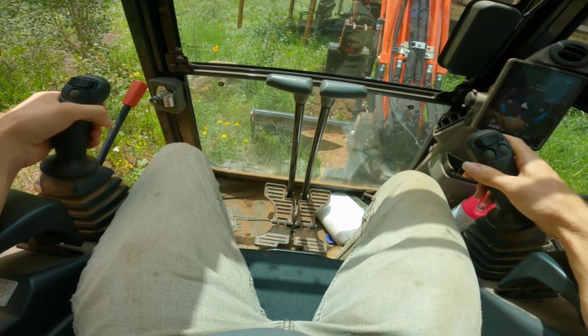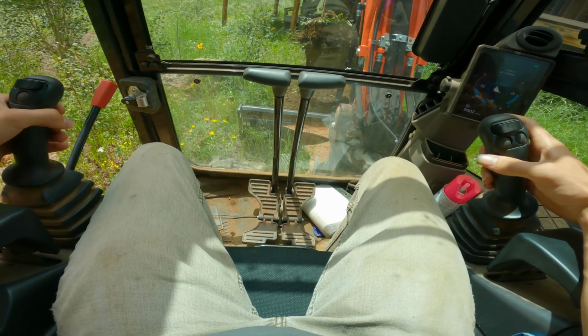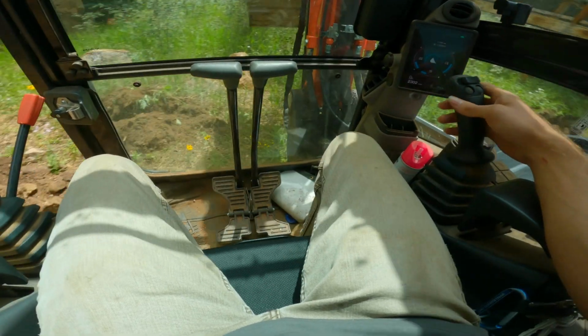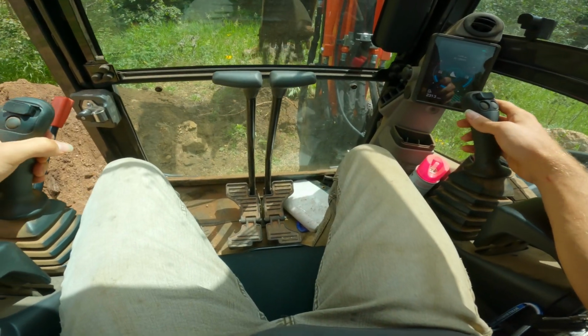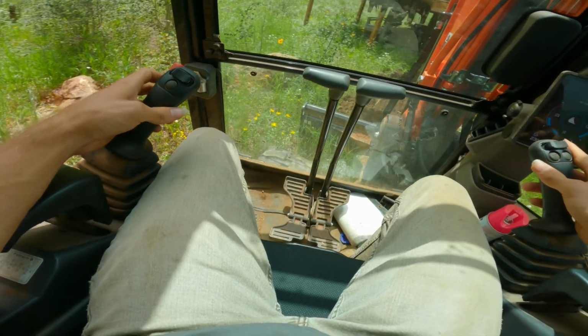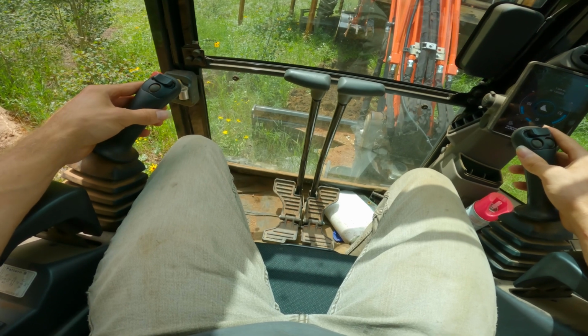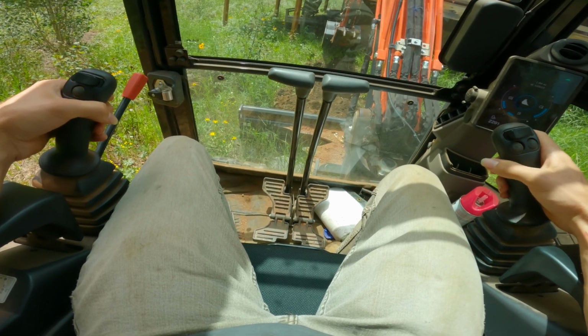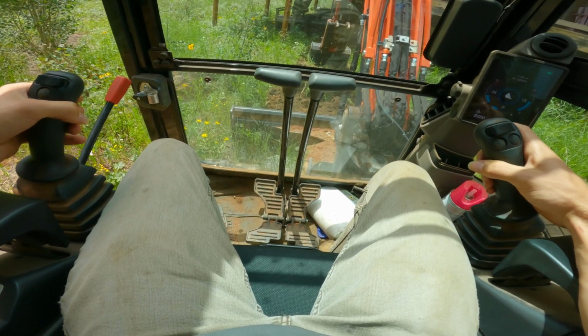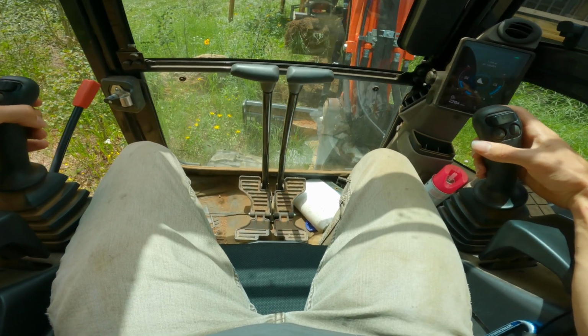And we're gonna definitely have plenty of slope because that pipe is very far down. So I'm just hoping I can get as far under the deck as I can, and then that's what we'll use the little baby excavator for if I can't get super far under there with this one. But I'm actually able to reach it out fairly far with this big guy. I just have to be really careful not to be hitting the deck, because that would definitely be bad.